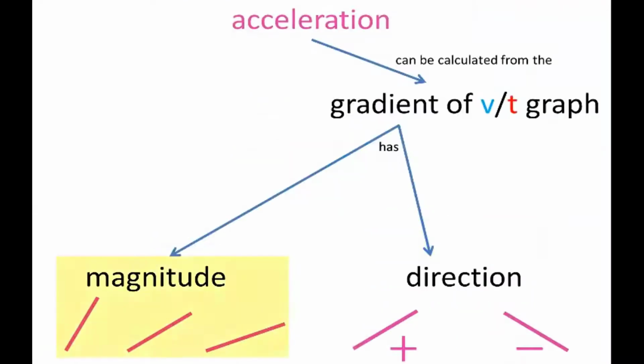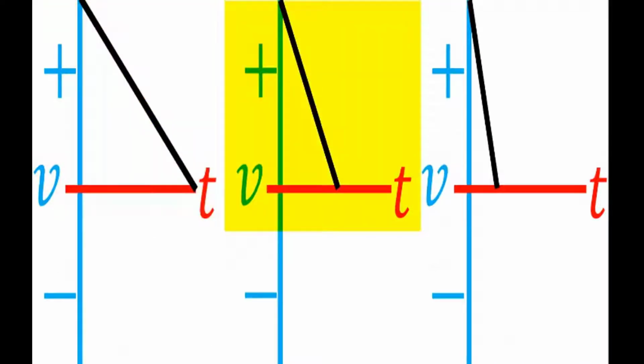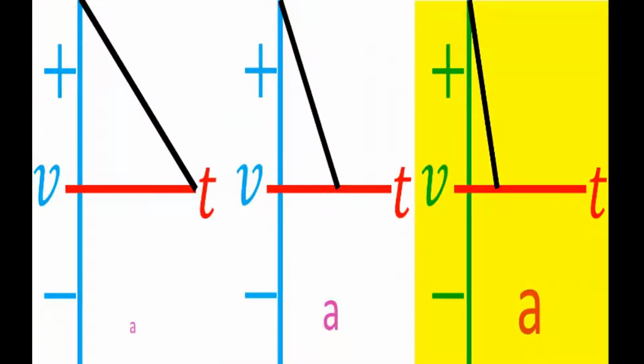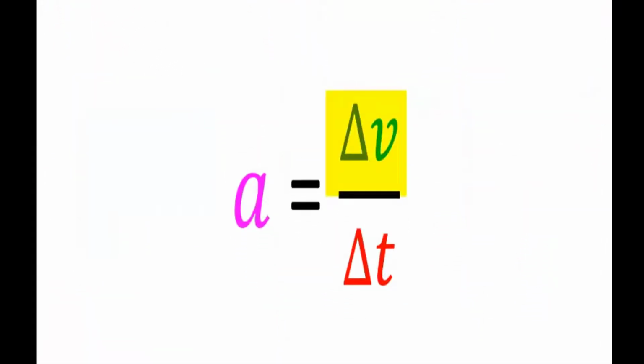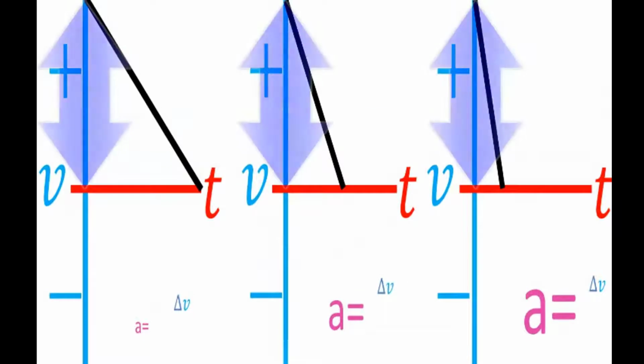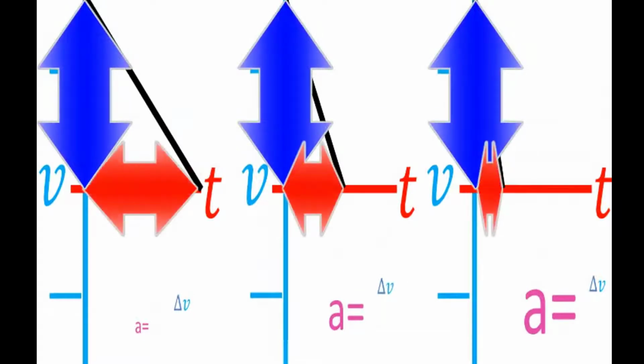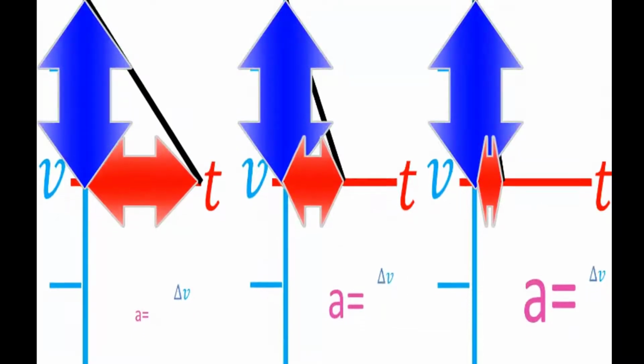The difference between them is the gradients. All the gradients are negative because the acceleration is negative for all of them, but this is a shallower gradient, steeper and steepest, meaning that the acceleration here is low and greater and greatest. This is a very high acceleration. Because of that, although the velocity is going to change the same amount in each case, delta V is going to be the same for all three cases, but the time that it takes to make that change of velocity is going to be different.